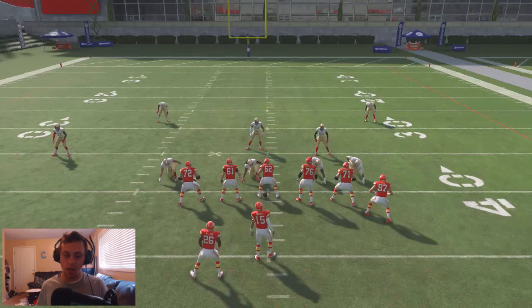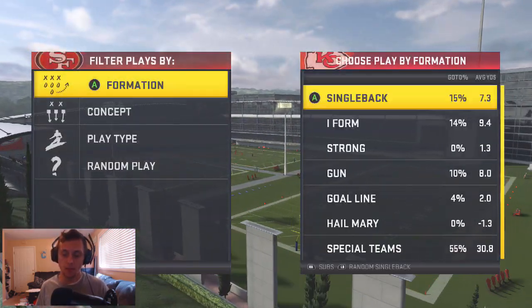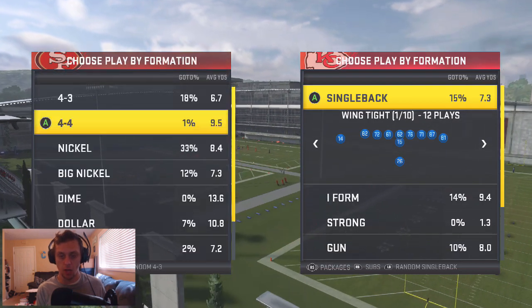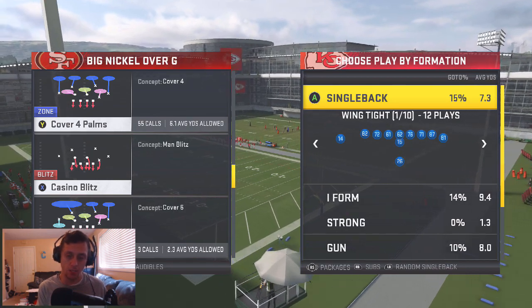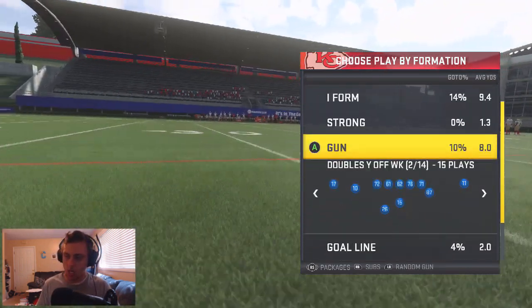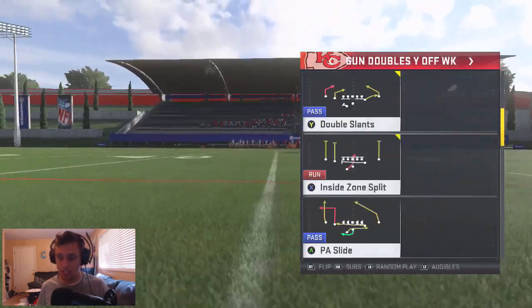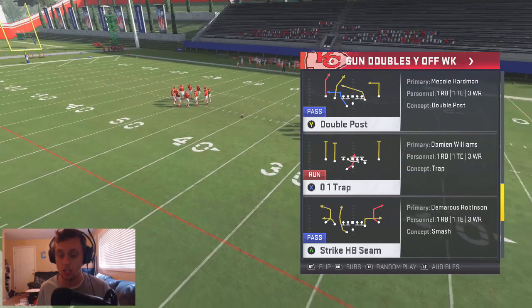So that's cover 3. The next one we're going to go into is cover 4 quarters / palms. Palms and quarters are different from a regular old drop. So let's go into big nickel against palms. Palms is one of the most frustrating defenses to play against because of how random it is. I use it sometimes because it's so stupid. It can be stupidly easy, honestly, to run.